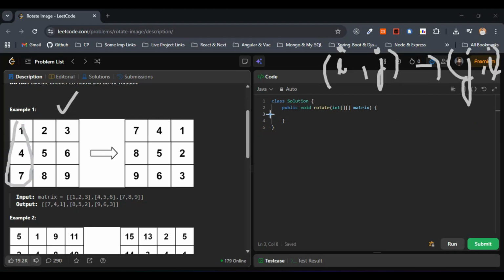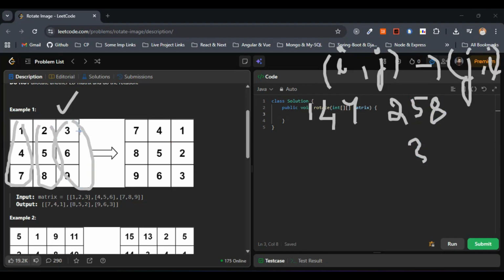Next comes 2 5 8. Finally we'll get 3 6 9.